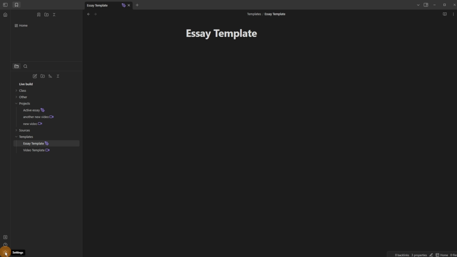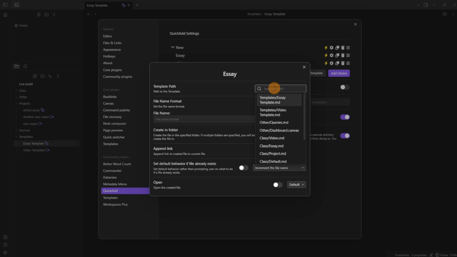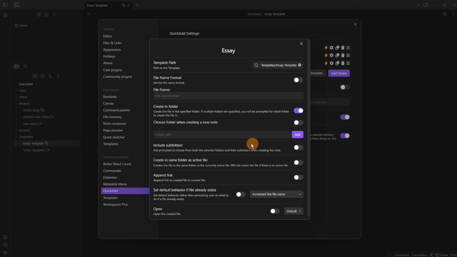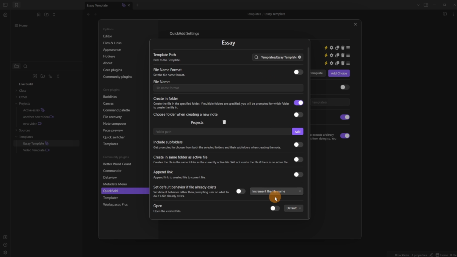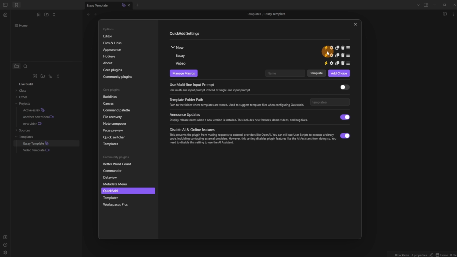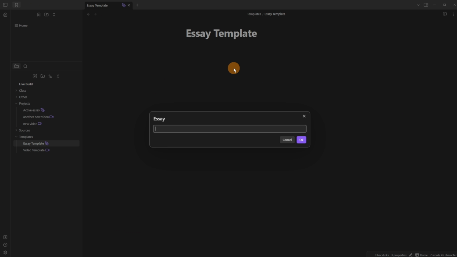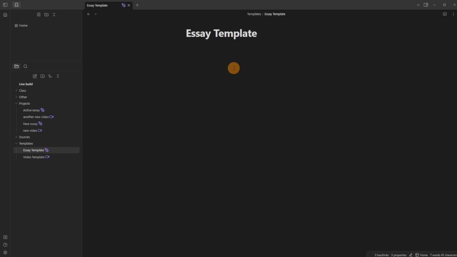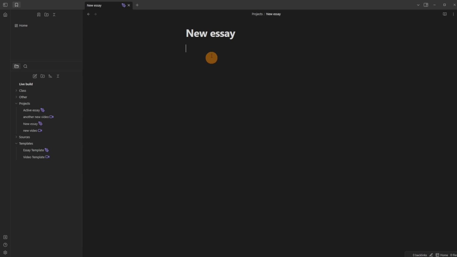So we go into quick add, essay, into settings, go essay template. That was just typing an enter, creating a new folder inside of projects, add the folder. Yes, all of that is good to go. I want to update the hotkey and update the multi-hotkey. So hopefully it adds the essay, new essay, good. You can see it's being created. Let's just go this way this time. New essay is in there, yay. And then if I come to here, all good.